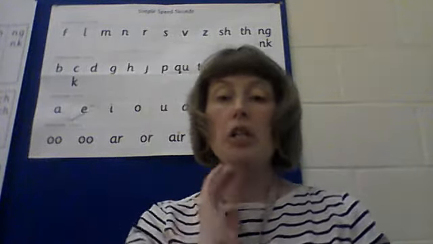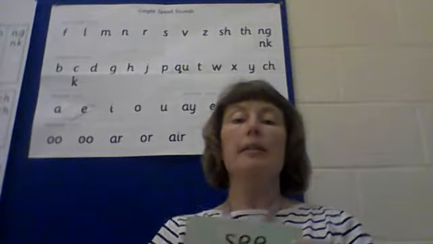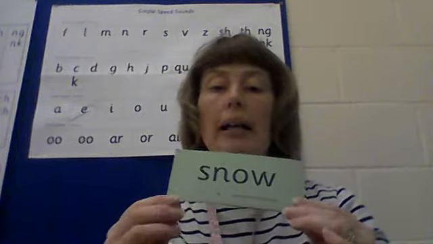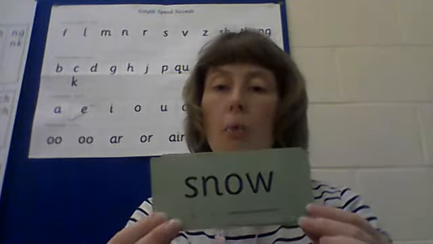We do them three times, don't we? First time around, we just do it like that. So we have to spot the special friends. So special friends in that is E. Well done. Fred Talk it. S-E. Fantastic. Right. Special friends in that is O. Fred Talk it. S-N-O. Snow.